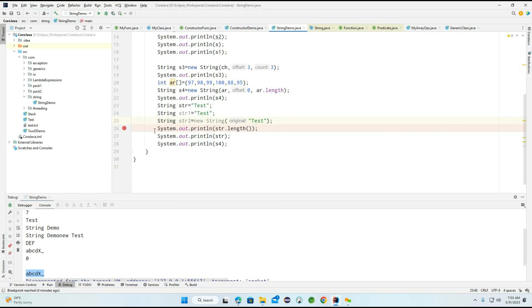Now after printing this str1, this section of code is not needed.